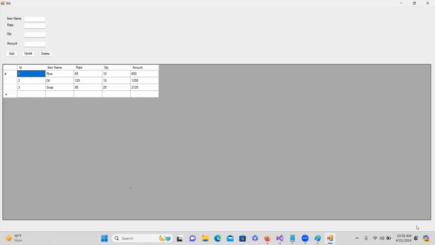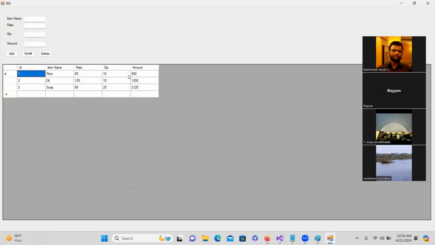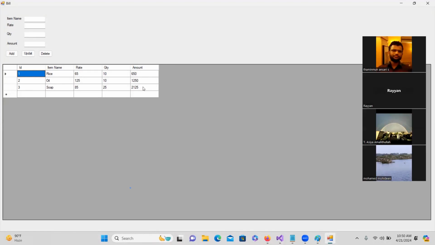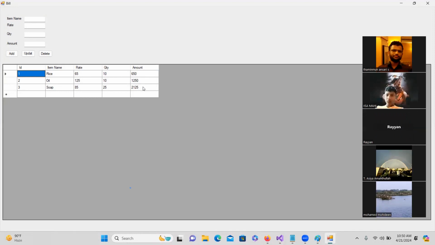Okay, we can do it in one way. After we add one record, we can compute the total of these amounts. We can do like that. For that, I am going to write a function.